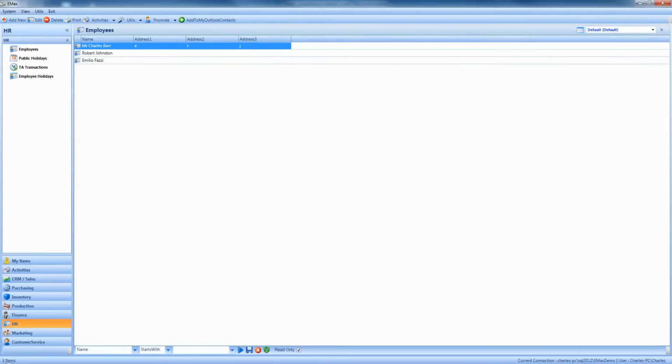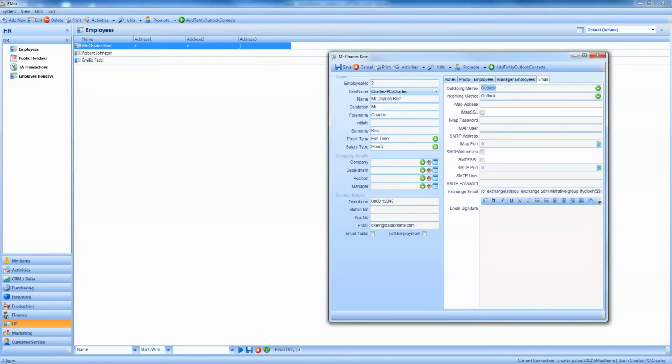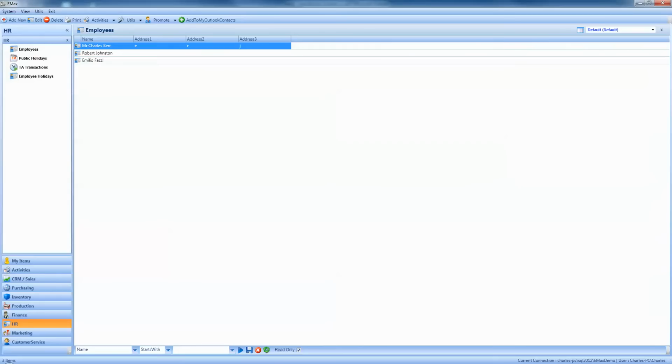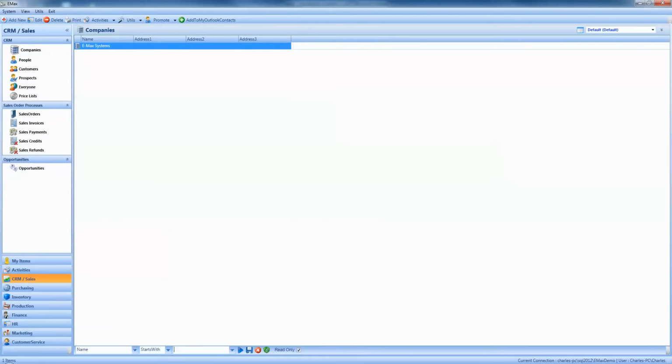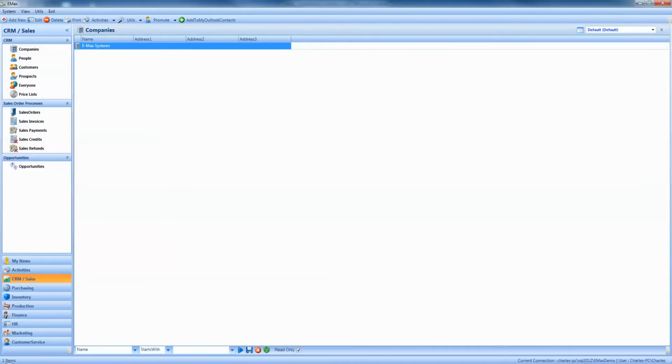When you send an email to somebody, it uses Outlook as well. Now that's determined in your own employee record. You have an email outgoing and ingoing method. So if Outlook is in there as your outgoing method, then whenever you choose a particular contact to send an email to, it will open up Outlook.